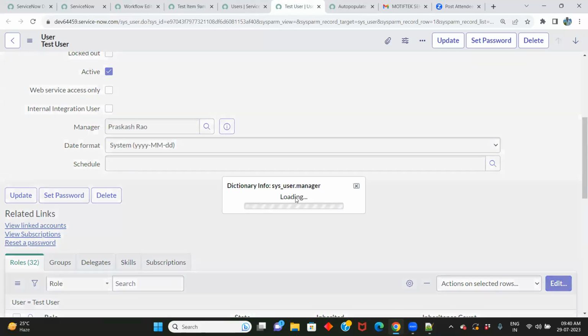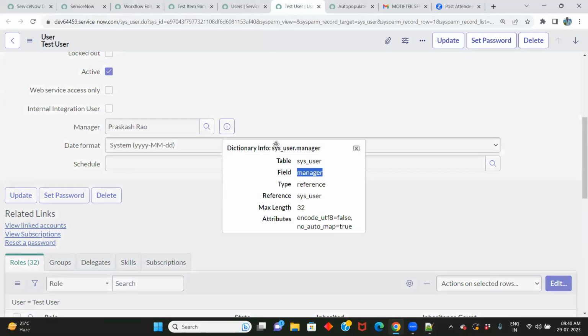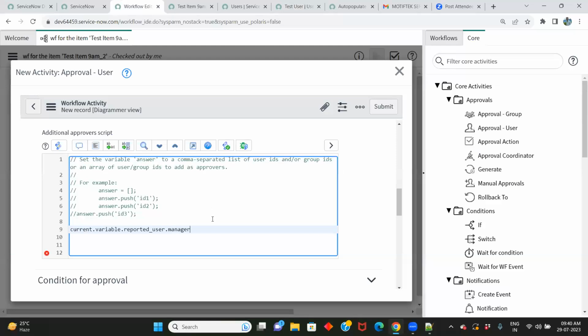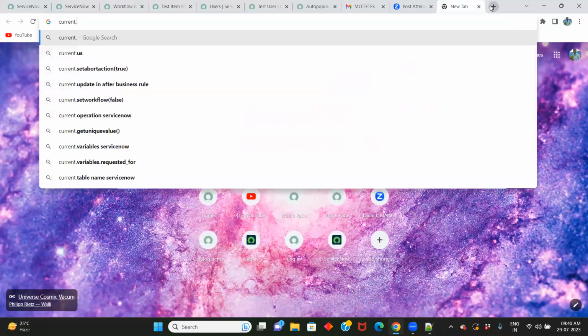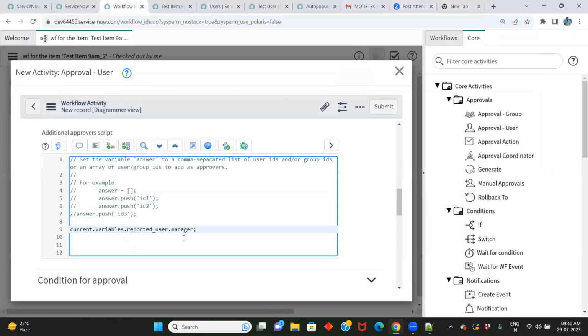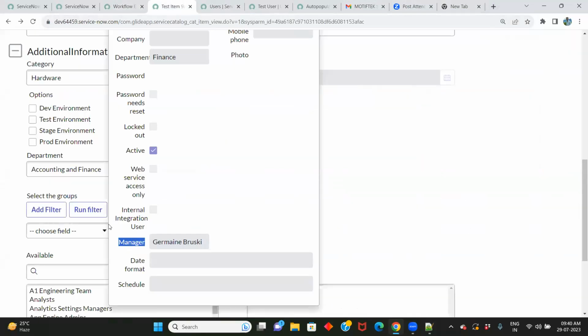So copy the backend field name. Use current dot variables, not variable. So now you'll get the manager value present on the manager field for the reported user.